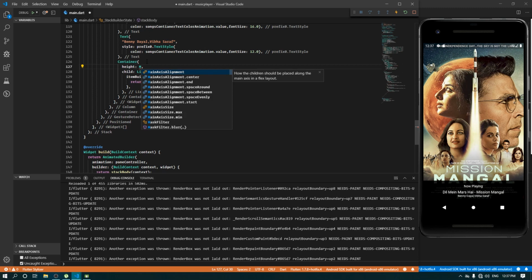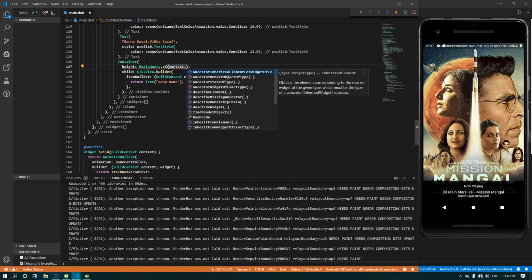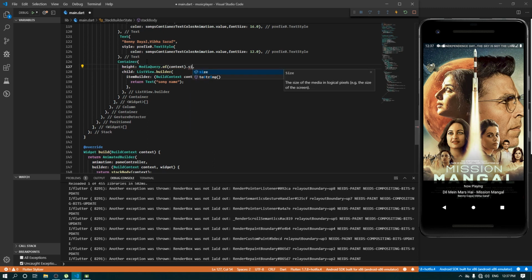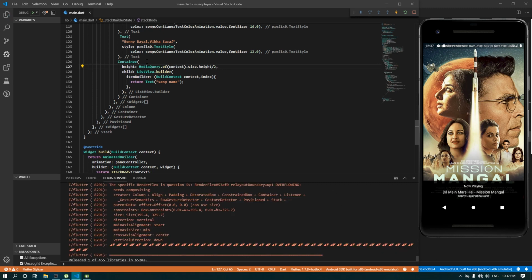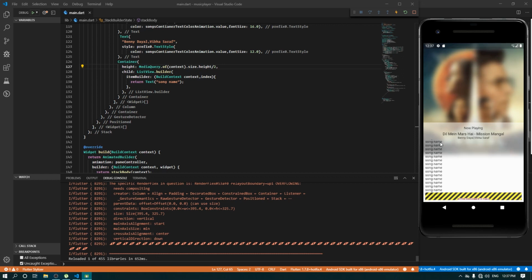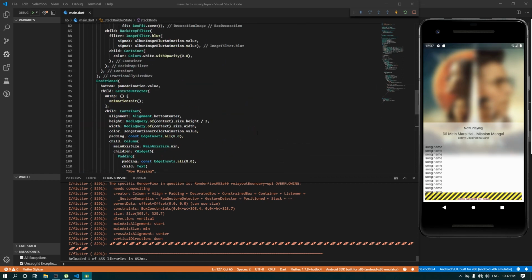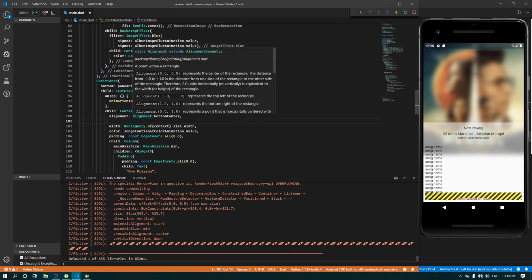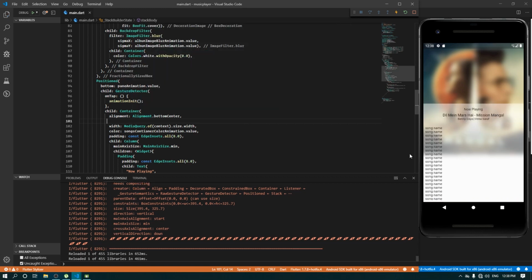So I'll say MediaQuery.of the current context, which is coming from build context, and I'm going to use the size, and I'm going to say height of half of the screen. Now as soon as I do this, it will say something is getting outside of the box. Why? Because we are using the height for this container and it is half of the height, so the pixels are being overflowed. If I just remove this height from the above container, which is wrapped with the gesture detector, we should not give height as static, and bam, our problem is solved. Now this thing is fine.